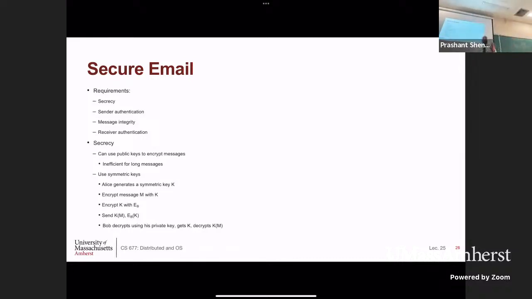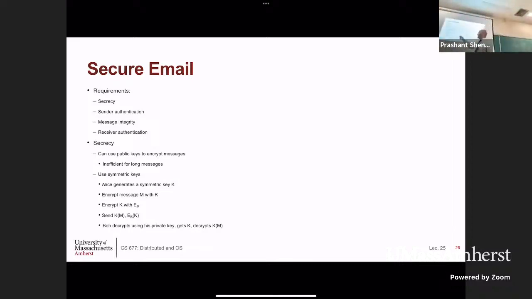Okay? But public key cryptography is very expensive. I already said this. So you really should not use public keys to encrypt large messages because it's going to be expensive. So what can we do here? We can use session keys. Okay? So what Alice can do is generate a symmetric key K. Okay? Some random key. You don't have to tell Bob what that key is. What you will do is you will take that key, you will encrypt the email message with that key. And hopefully that key is smaller than the public key, so it's more efficient. Okay? So you just have a session key.